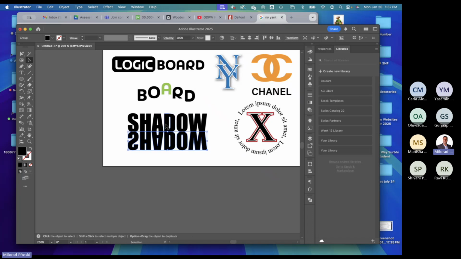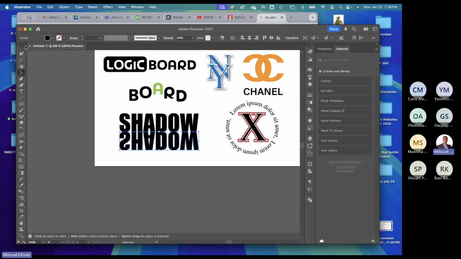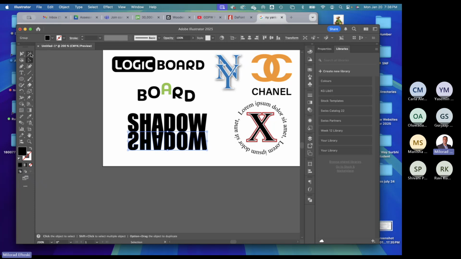So I took the shadow, I picked a bold font like Impact. I outlined it. I made a duplicate. I flipped it, basically used the reflection command. And now I'm going to use the gradient tool. So instead of black, that's why I want these tools to be not one column, but two columns, so I can show you all the way here. It's called the gradient. See in the middle? When you apply the gradient, you'll get the mix of two colors, which means if you go to the gradient, yes, there's a gradient tool.